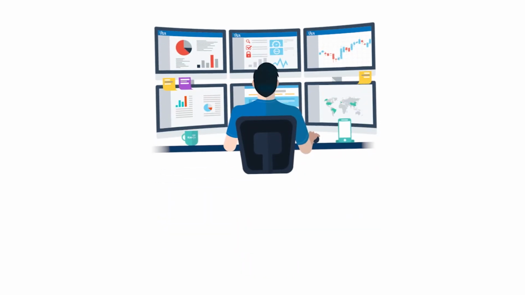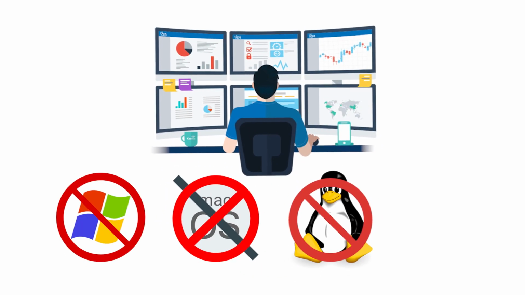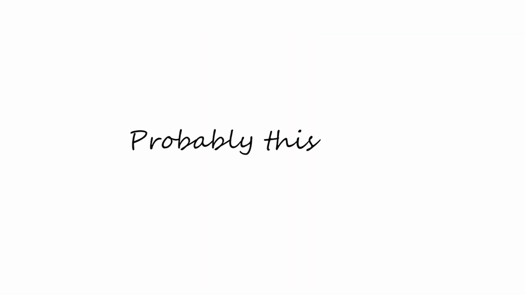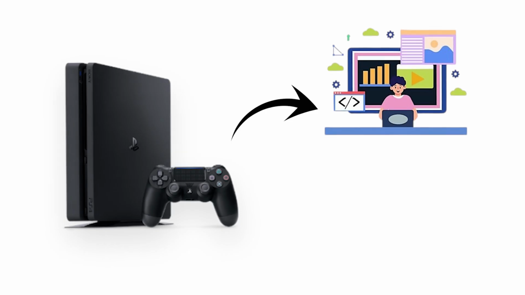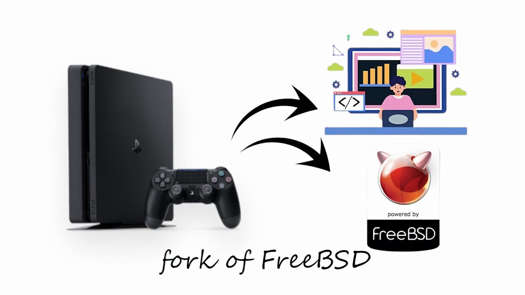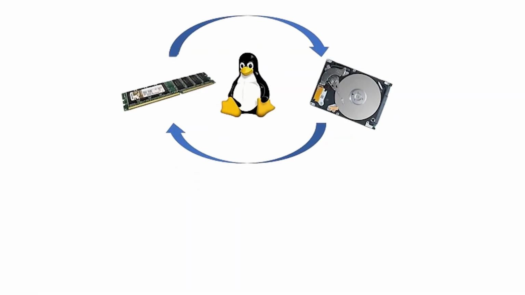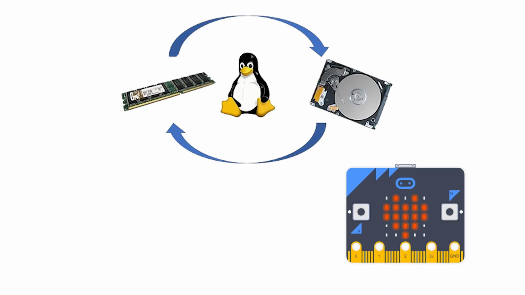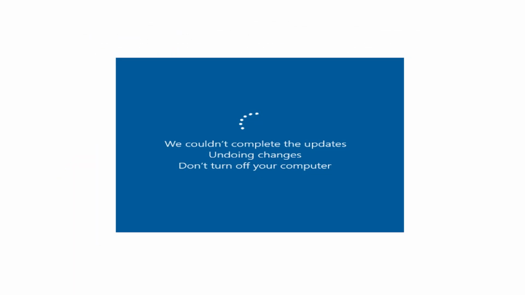You have used an operating system that is not Windows, not macOS, not Linux, and not Android, probably this week. If there is a PlayStation in your house, its operating system is a fork of FreeBSD. If you own a first-generation Google Nest Hub, Google replaced its operating system in 2021. It swapped a Linux-based system for a from-scratch microkernel Google wrote itself. The update contained no user-facing changes.